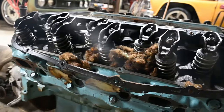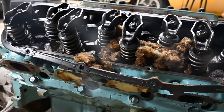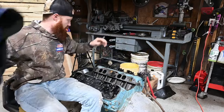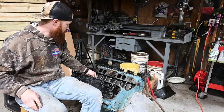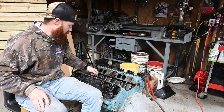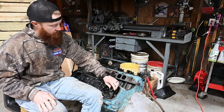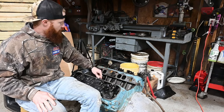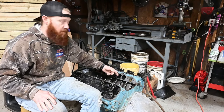So it looks like we found a little mouse house going on in here. All right, so last night, as you've seen, we got everything torn off of the engine as far as valve covers and intake goes. Today's hit list is we're going to be taking all of our rockers loose here and pulling all of our push rods and also removing our lifters.